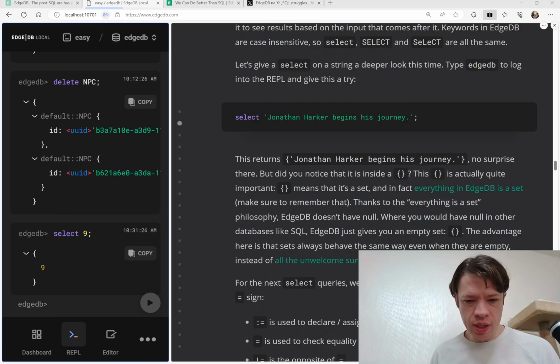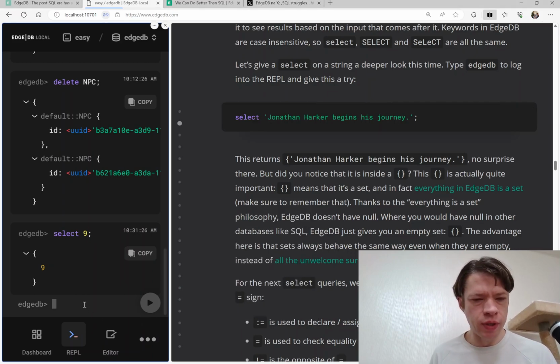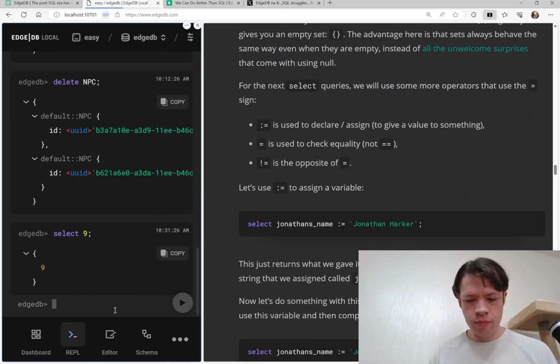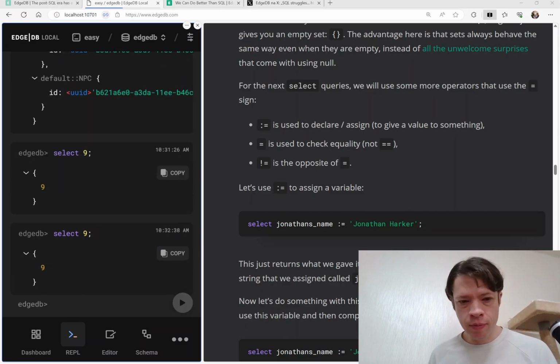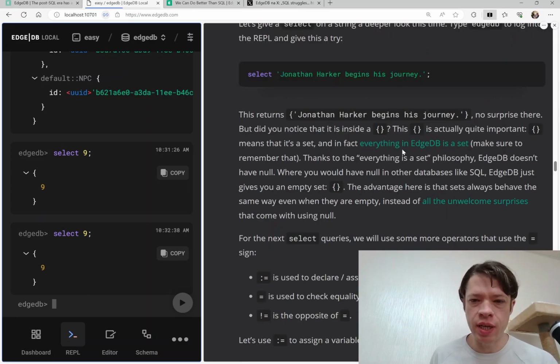And now let's learn about the select keyword and maybe also insert. We actually did an insert about 2 videos ago, but we're going to look at this in more detail. So select is kind of interesting. We saw in the last video, or was it 2 videos ago, that when you do a select, let's say you just select 9 like that, you can see there are those braces, the curly brackets, and now we're going to see what that actually means.